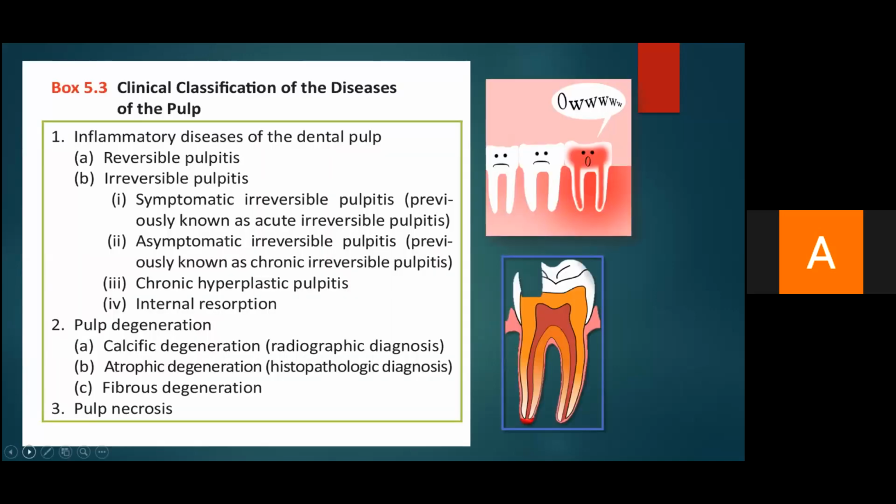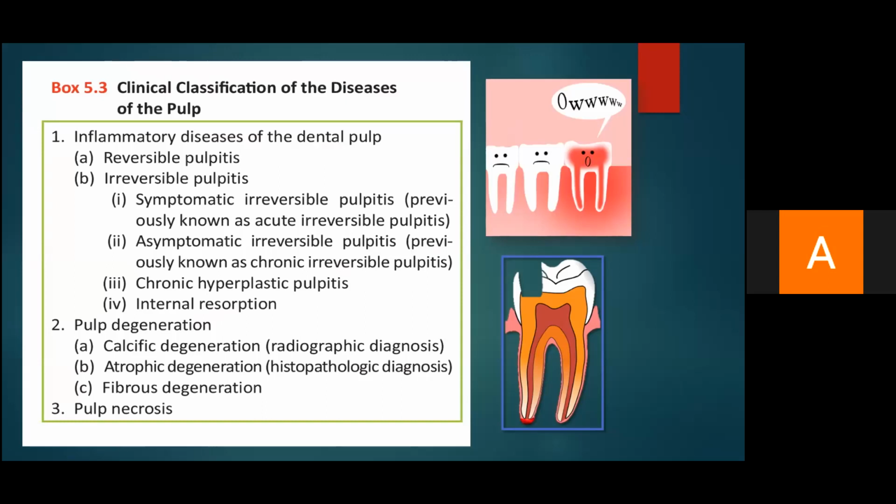Moving on to the case history of endodontics. Before that, I wanted to explain to you this classification of all the pulpal diseases. I have taken all my notes and PPT from Grossman and Engel. So Grossman has beautifully given the classification of the pulp. Before, we used to categorize the inflammatory diseases as acute and chronic, but they have changed this because it's not giving a particular name to it. Acute, they don't have any specific amount of time, how much time it's acute or how much time it's chronic.